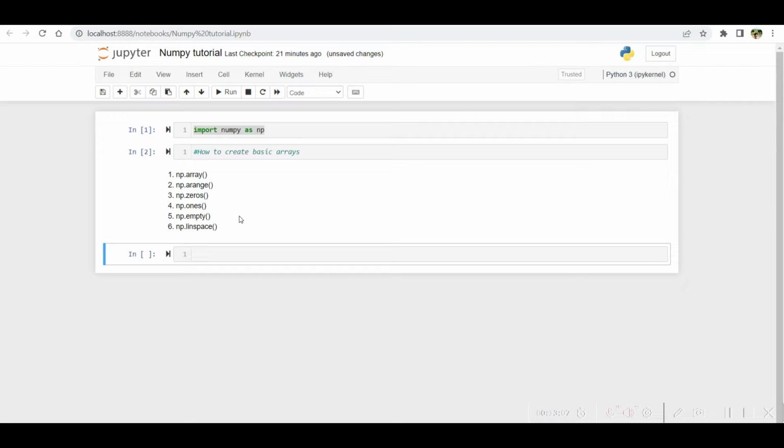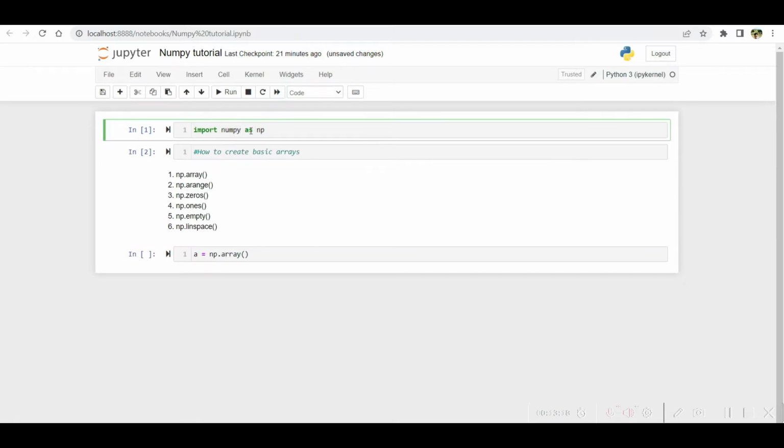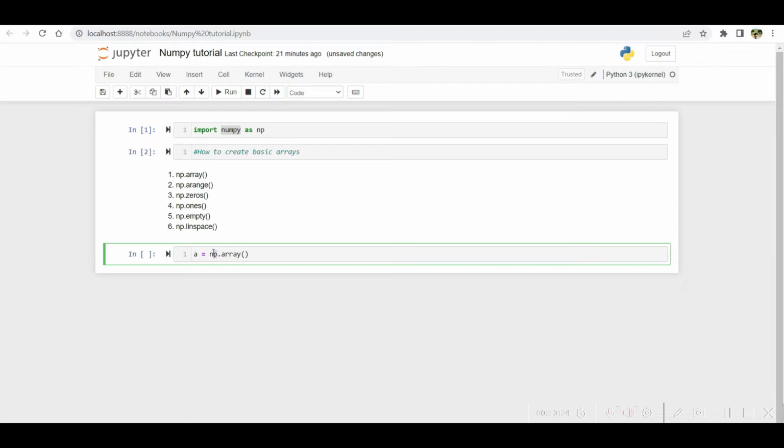So first of all, np.array. It's very similar to a list. You can create an array using np.array. Why np? Because we have imported numpy as np. This is the alias of numpy now, and it holds all the objects and attributes of the numpy module. So np.array, then you can pass inside 1 2 3 4 5, like that.